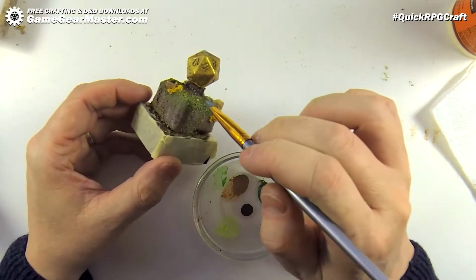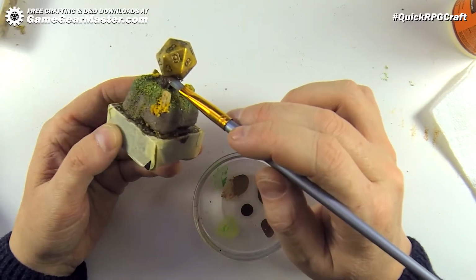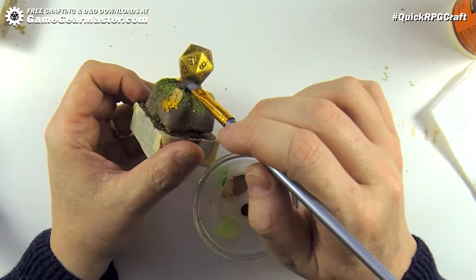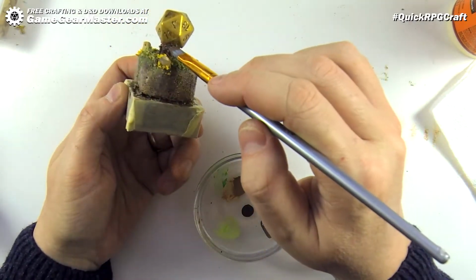Now we're going to hide those little glue bits down there with some brown paint. And it'll just look like it's part of the tree stump. I'm also going to use this paint to simulate some vines growing up the side of the die, and I think that looks really cool. It looks like it's kind of lived there for a little while, and it's part of the display.